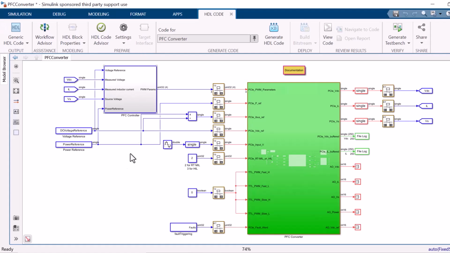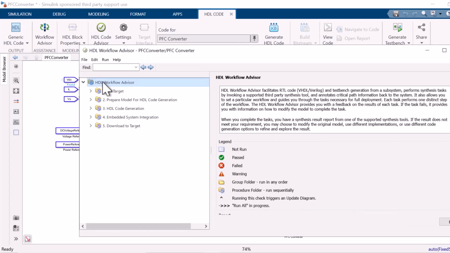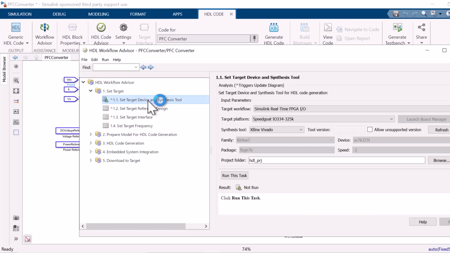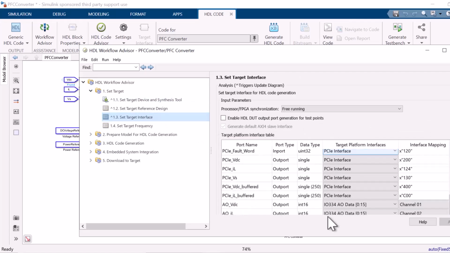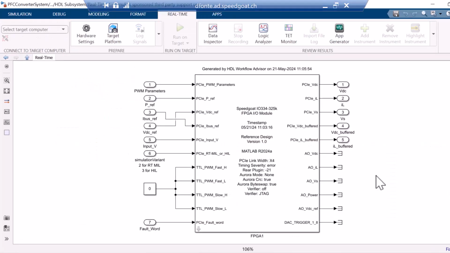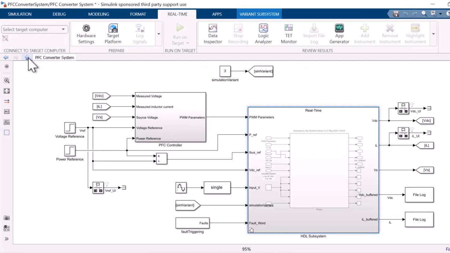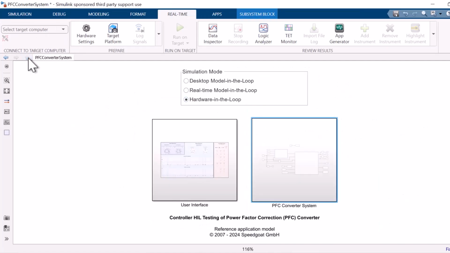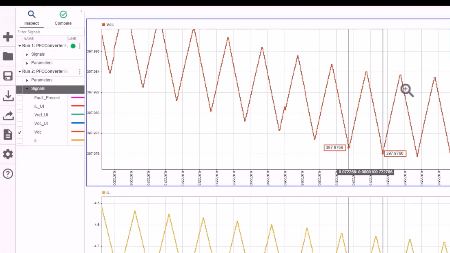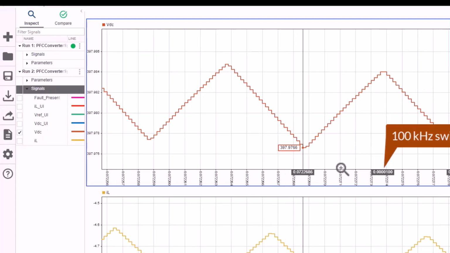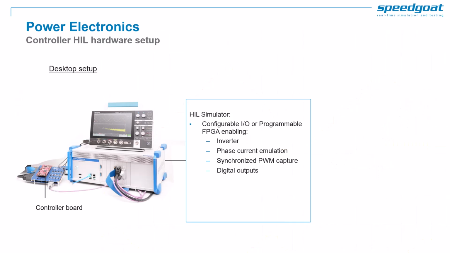To generate an FPGA application, you call Simulink HDL workflow, which assists you with the FPGA intricacies like generating target-optimized HDL code and mapping interfaces. The resulting FPGA topology is represented with a Simulink block, so you can easily interface this with your additional system-level components and benefit from MATLAB and Simulink logging capabilities, now with a nanosecond resolution.